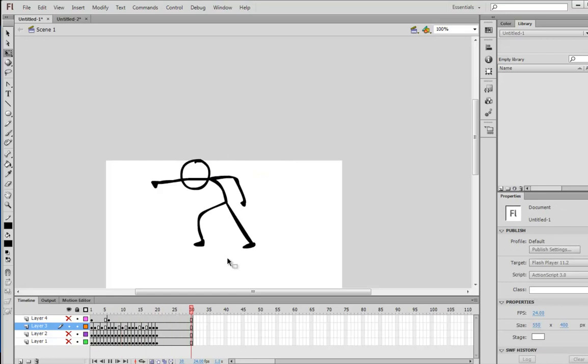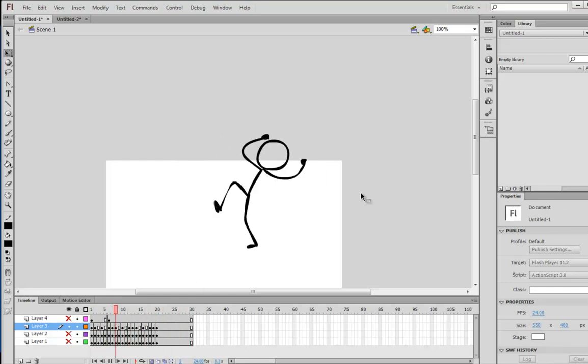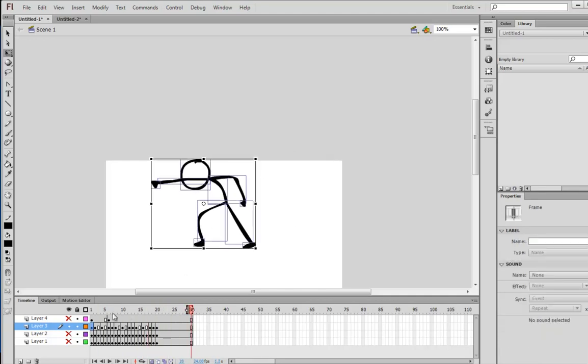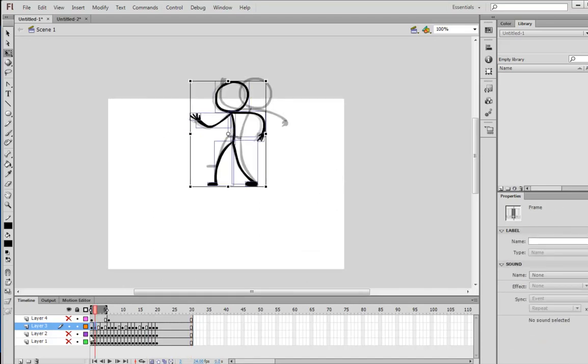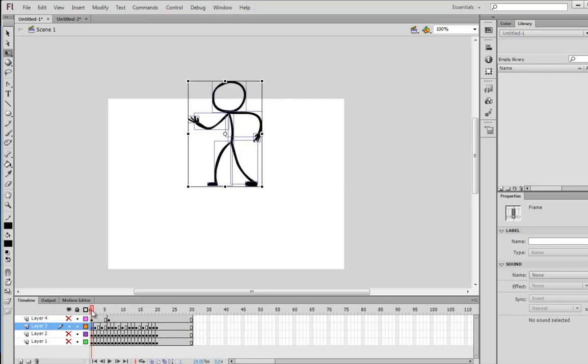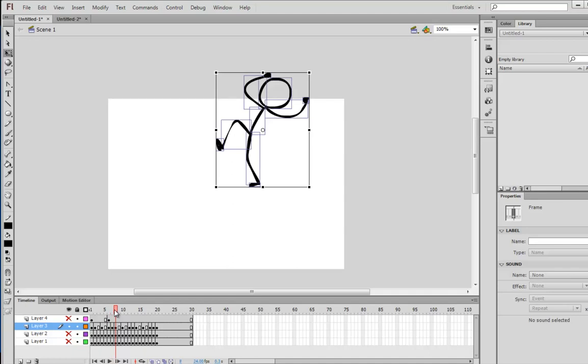So there we go. And yeah, I hope that made sense. I just want to emphasize that you need the very slight movement to make things look real. Slight.